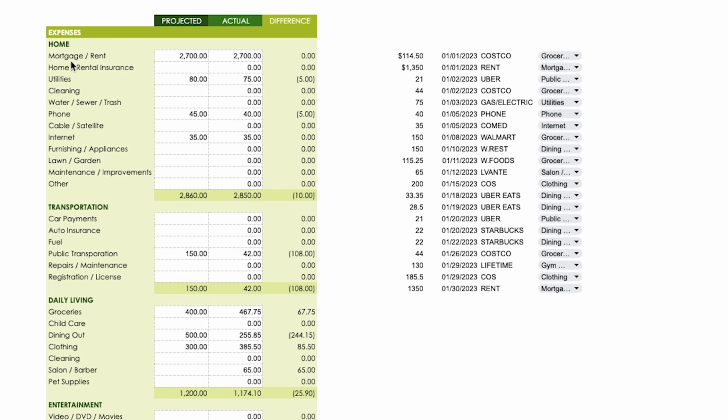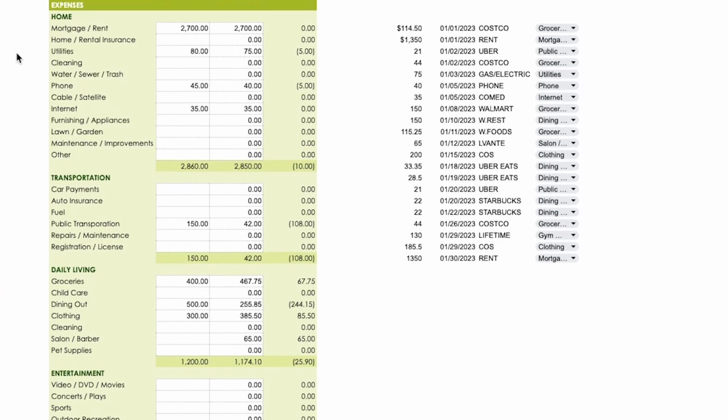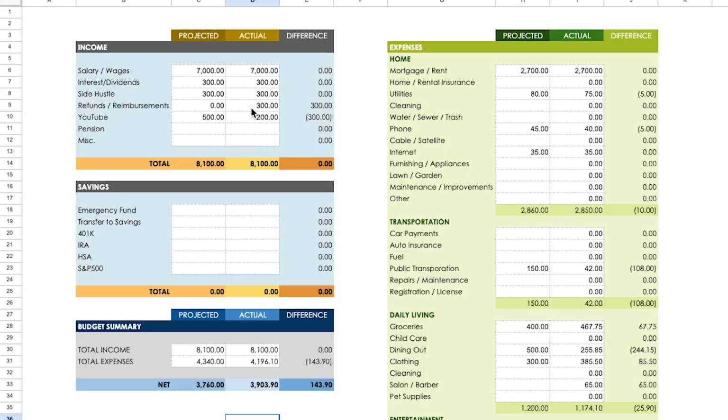The very first thing to look at is to just do a high level glance around your expenses versus your income. Where are you spending your money disproportionately compared to other areas? This isn't the focus of the video, but it's worth noting down these areas where you have the highest likelihood to be able to find ways to improve upon your net income position each month. So back to the actual budgeting.